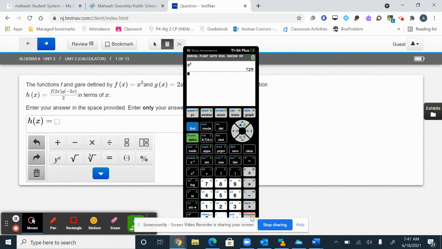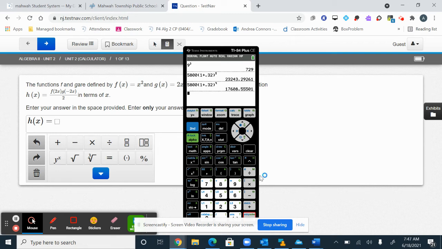hit enter. And then let's say I had to type in a really long equation, like 5,800 times (1 plus 0.32) close parens caret 5. Let's say I hit enter, and now I want to change that 5 to a 4. If you go second, enter, you can actually go back and change numbers. So I can change that to a 4 easily and re-enter. So if you have to input a lot of data, you can easily change your numbers, which is great.